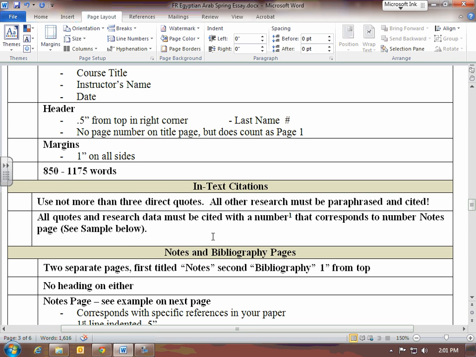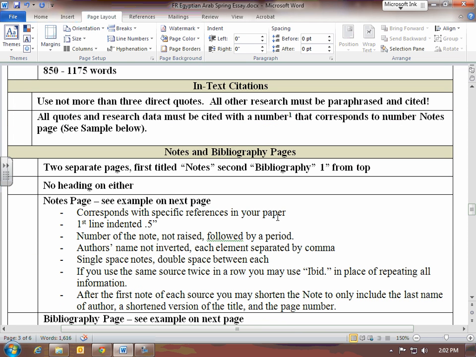In-text citations is an important thing that you figure out. There will be a separate webcast recording focusing on this issue. But this is a very different system than MLA. Your facts, evidence that you put in your paper are identified with subscript numbers. Those subscript numbers are then clarified on the notes page.